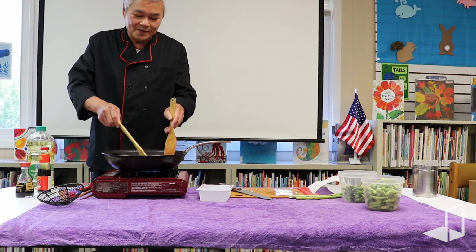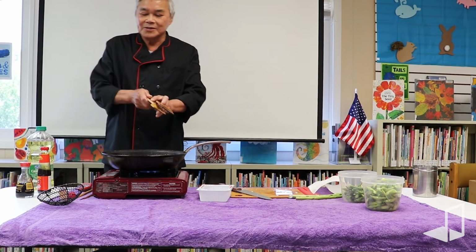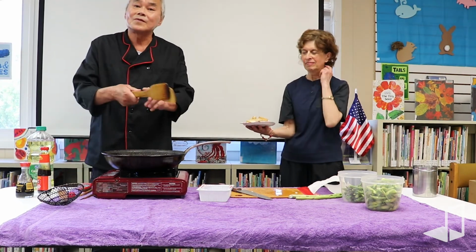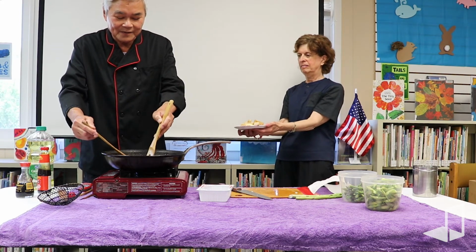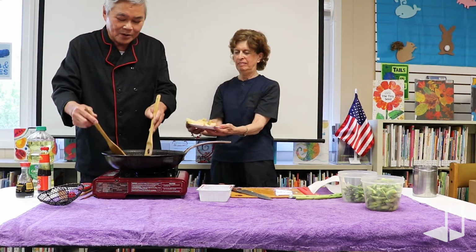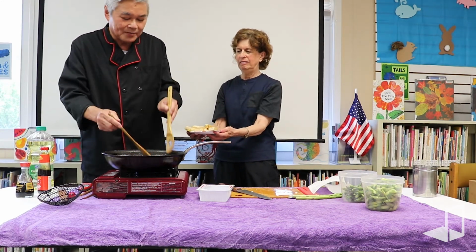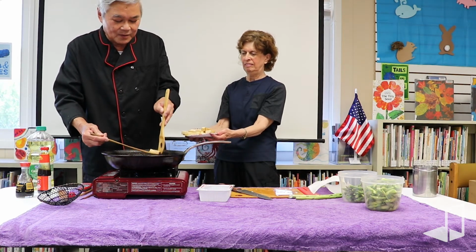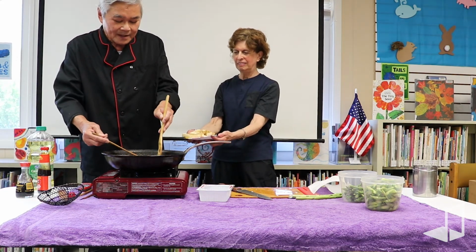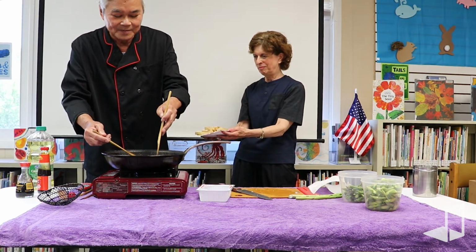All right, we're turning these guys over. Okay, that looks pretty good. I'm going to turn the fire off. And Barbara, please, we're going to fish out the rest of the tofu strips. And they are joining the rest of the strips on this paper plate. And you can see it's got a nice light golden color. You will also recall that I have not put any salt or pepper or soy sauce or any seasoning whatsoever. I took it out of the tub right from the supermarket, sliced it up, and sauteed these guys in this really hot oil.